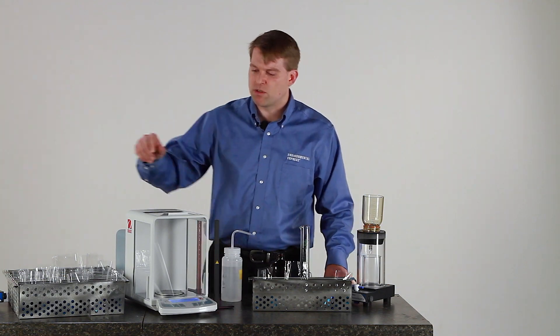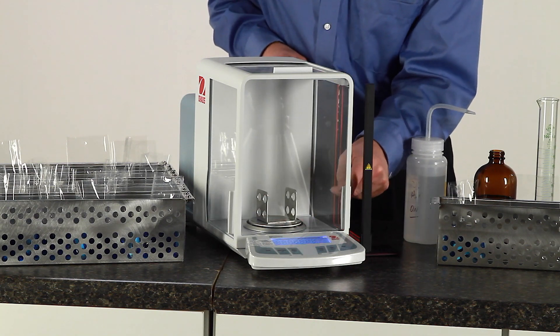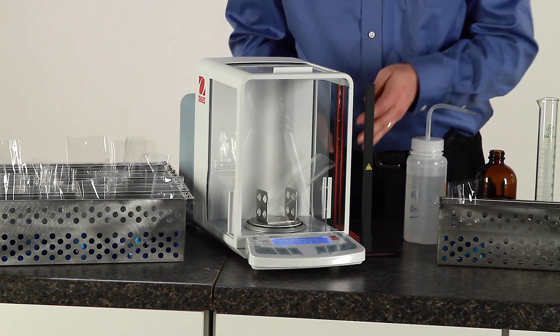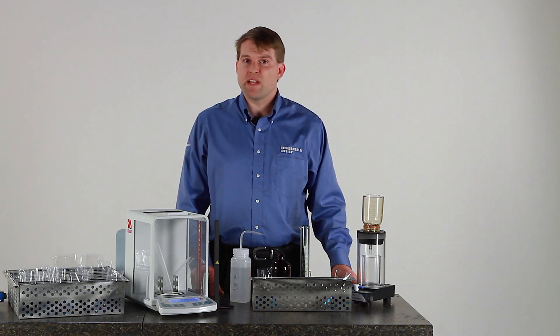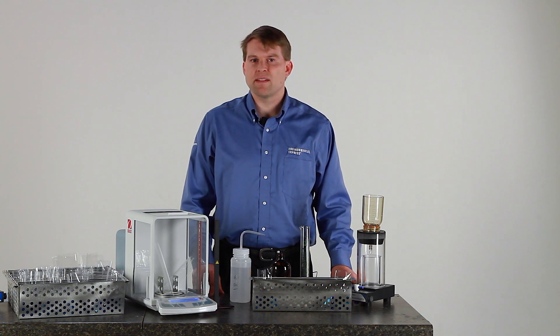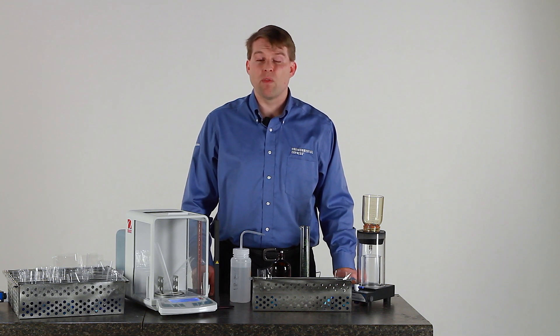After the vessels have achieved room temperature, place a weighing bracket in your balance, zero it out, and place a vessel in the weighing bracket. The weighing bracket helps to make sure that the vessel does not rest against the wall or the floor of the balance chamber. Once you've recorded the weight of the vessel, return the vessel and the rack to the 180 degree oven for an additional cycle of drying, cooling, and weighing. The second weight must be within a half a milligram or 0.0005 grams of the previous weight in order to be considered valid. If you do not achieve weight within this tolerance, you must return the vessel and the rack to the oven for an additional hour of drying and repeat the cooling and weighing cycle until you get consecutive weights within the tolerance of a half a milligram.